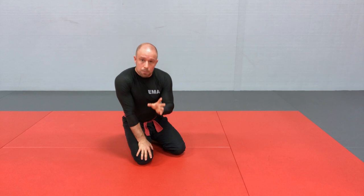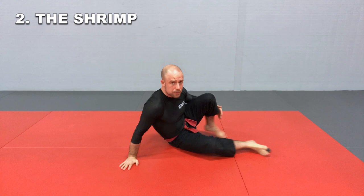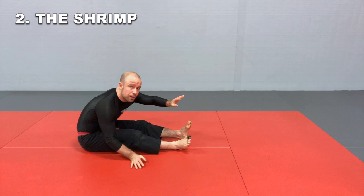Moving on, for grappling, the basic shrimp. So we're gonna do only the 2 main variations, which are the seated shrimp and supine shrimp. So seated shrimp, otherwise known as the scoot, from the seated position, outside foot here, close to the hip, basing, and we're sliding our hips back like this. That's the backwards one. And then if you wanna go forward, we're just gonna pull ourselves forward like this.